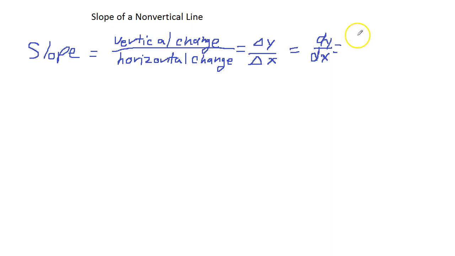So what does that mean as a formula? Well, Y coordinate of the second point minus the Y coordinate of the first point—that's the change in Y—over the X coordinate of the second point minus the X coordinate of the first point. That is your change in X.